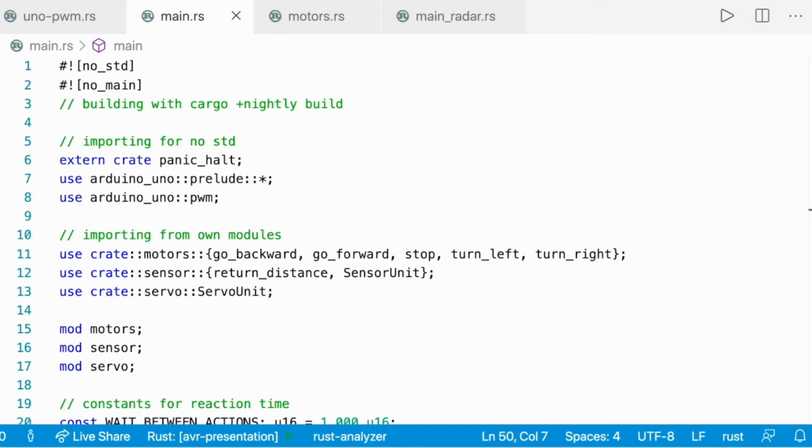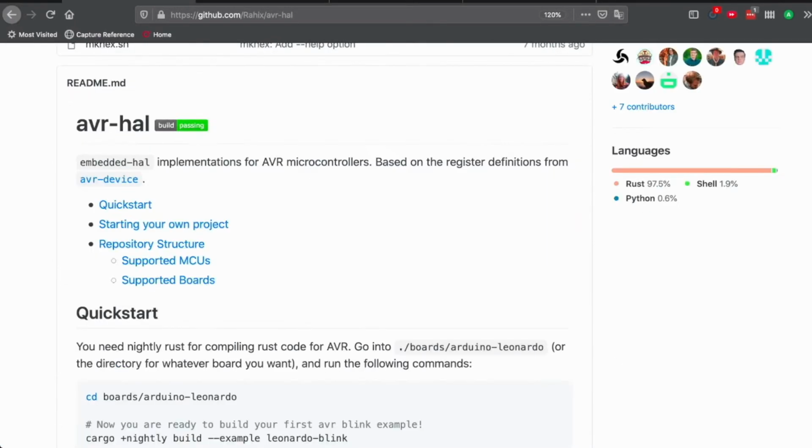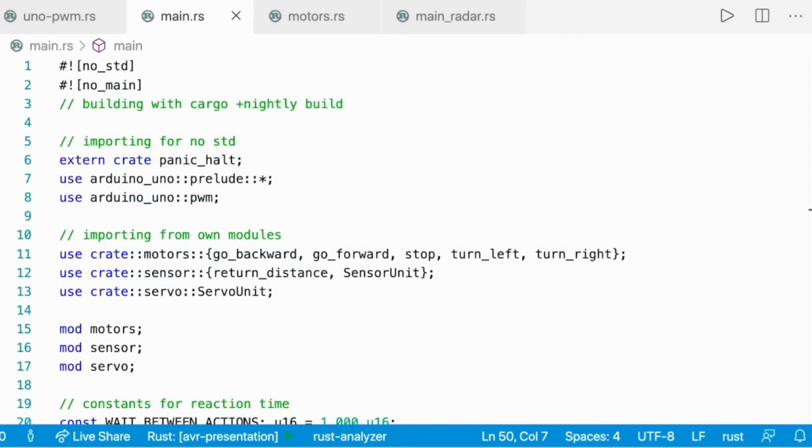To get the Cargo.toml configuration, you can again go to the avr-hal documentation here, and everything is explained in point 5. This is what you need for your cargo file. So we can go back to the code. Because we're in no-std, we're going to need to import a panic handler. So panic-halt here. And those two are the crates that I'm importing from avr-hal to make it work.